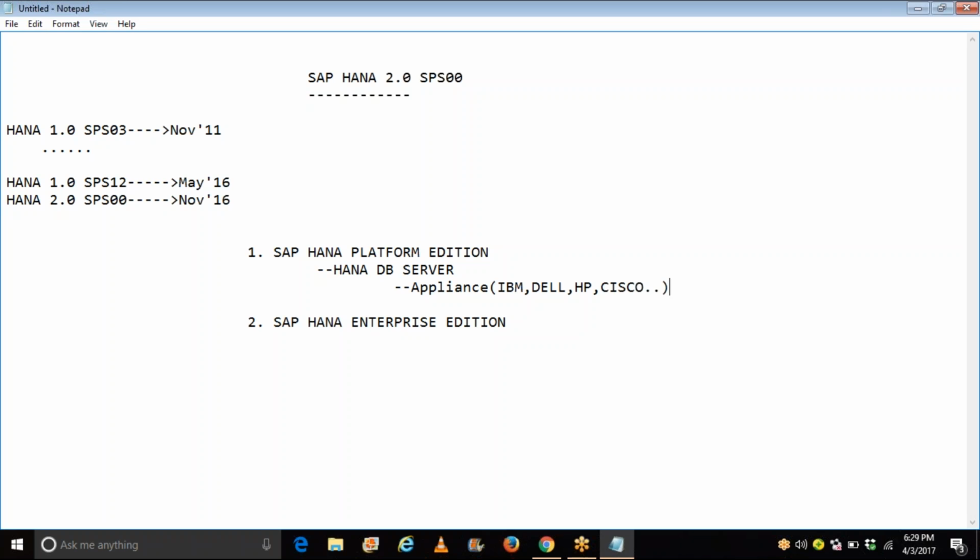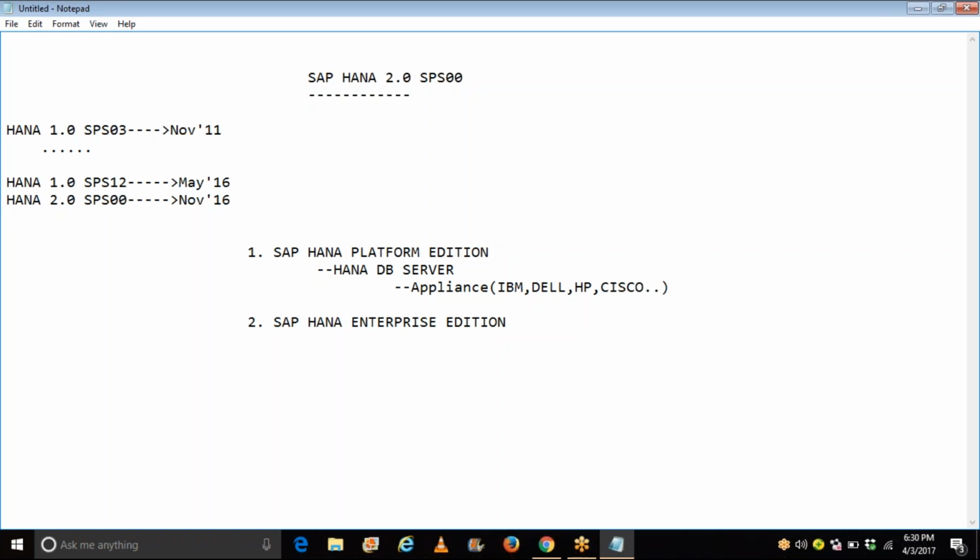I'll show you what models are available in case the customer is not interested in procuring appliances or having their own appliances, and what cloud options we have. All that we'll discuss in those two sessions. So that's why I'm not going into sizing now.